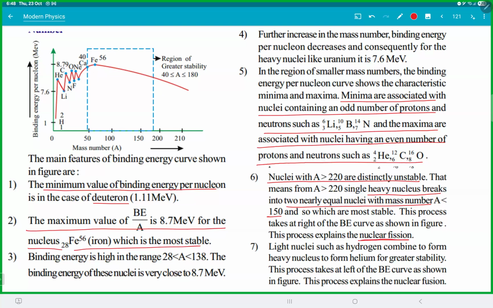This is what we see in the nuclear reactions currently. So you take a heavy nucleus of uranium and you break it into smaller pieces. Similarly, the lighter nuclei will combine, right? And this process is called nuclear fusion. So basically, it is pretty simple. If iron is the most stable nucleus, everyone who is smaller than iron, what will they try to do? They'll try to combine to become iron. Everyone who's bigger than iron, what will they try to do? They will try to break down and become iron. Given a chance, they will do that.